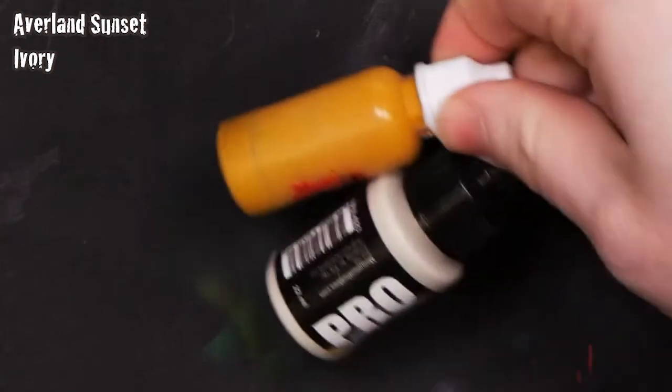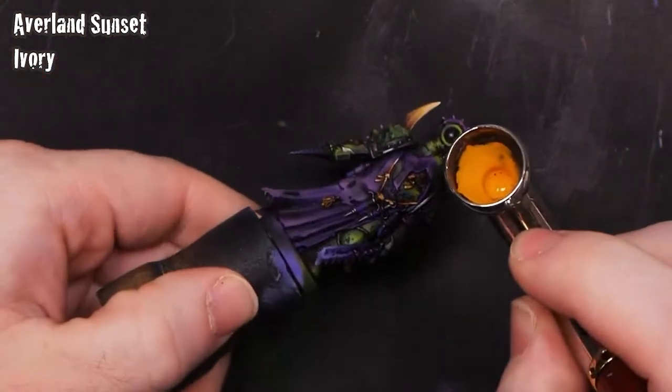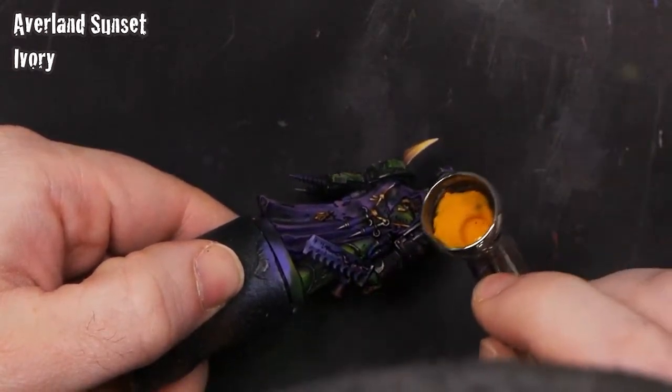Oh, and why not? One last airbrush step. Let's go ahead and do the horn on his shoulder. We're going to use some Averland Sunset and some Ivory. We already laid down some Mahogany as a base coat and put in a little bit of Averland Sunset and Mahogany earlier by hand off screen, but I'm going to go back in and touch that up.